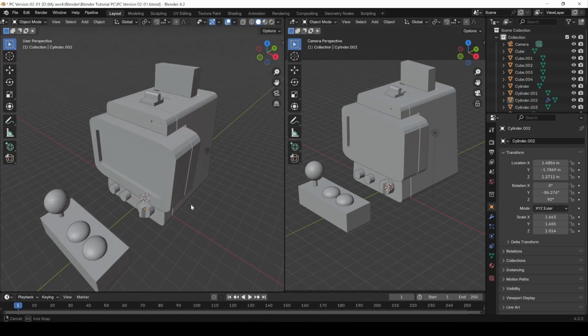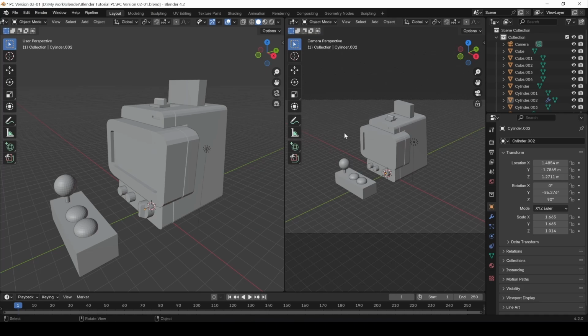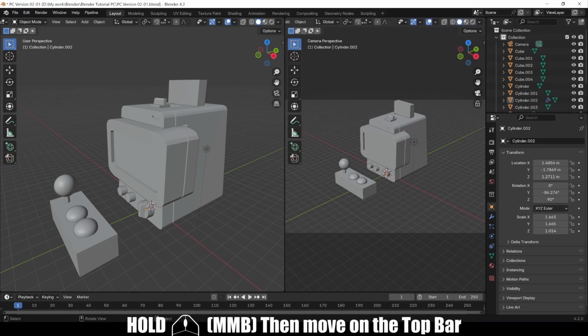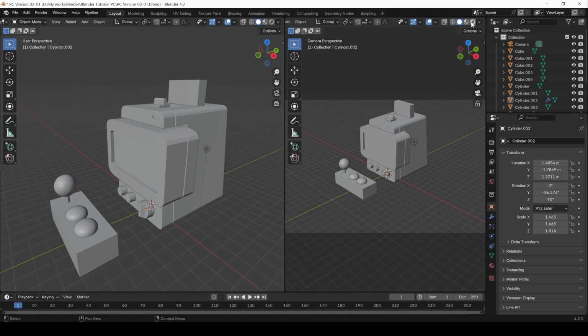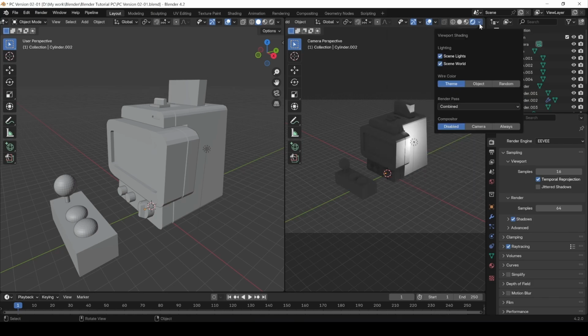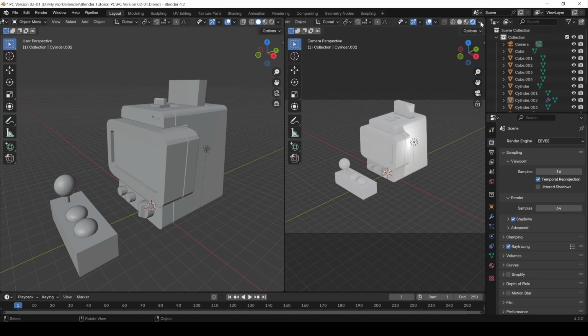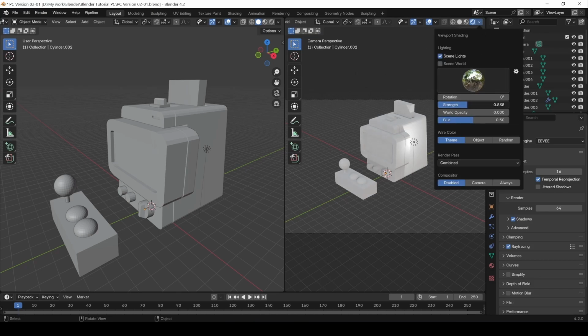Now we basically finished this one, so let's make it look a little bit better here, just to see our shape better. Middle mouse button, go to here and go to render mode. Inside render mode we can see nothing, but let's go to the render. Be sure to choose EEVEE and ray tracing, which will calculate the bouncing light. Okay, so let's go not here but right here and scene world. This to activate an HDRI. Okay, but we just need it to be a little bit less strong, just like that.